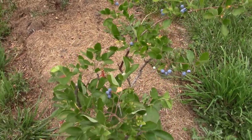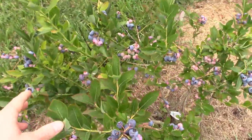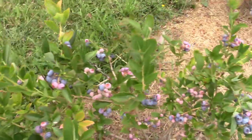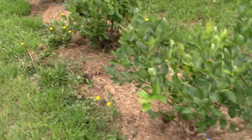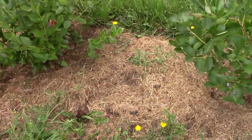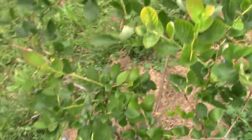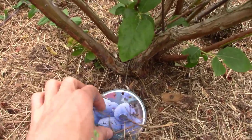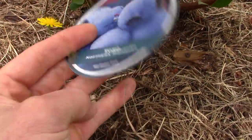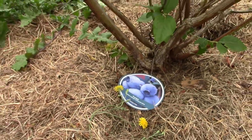In fact, some of the best ones are right now because they're getting to the end and they're full of sugar. I want to show you my top varieties — look at how loaded that is. I can't even eat them fast enough. I've been eating tons of these. Here are my best producers. If you guys want to go get blueberries, let me find the tags. This is the Pacific Northwest, Zone 8b. Here we go — Toro Northern Highbush. I'm super excited about this one; we've had it for several years now.